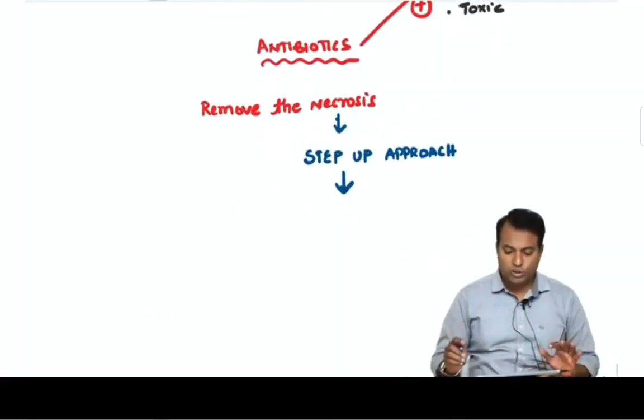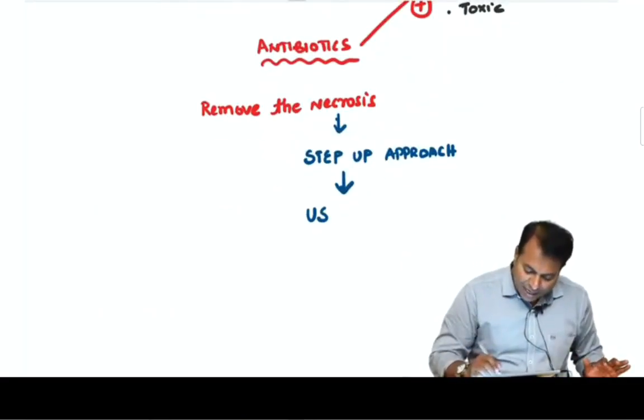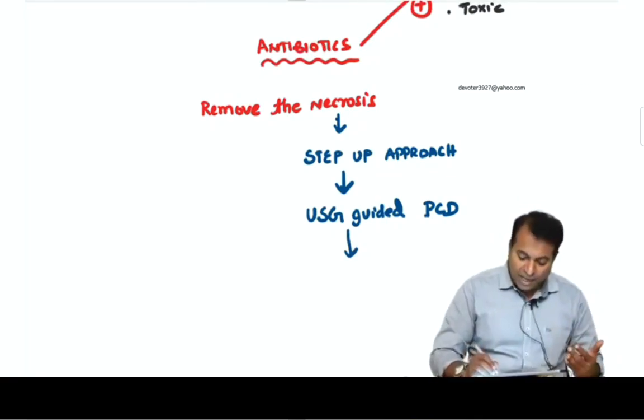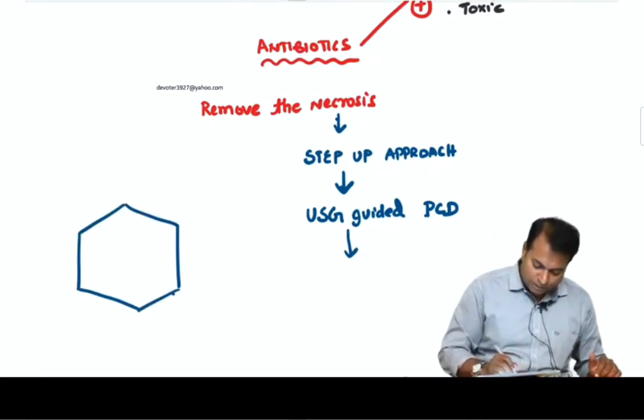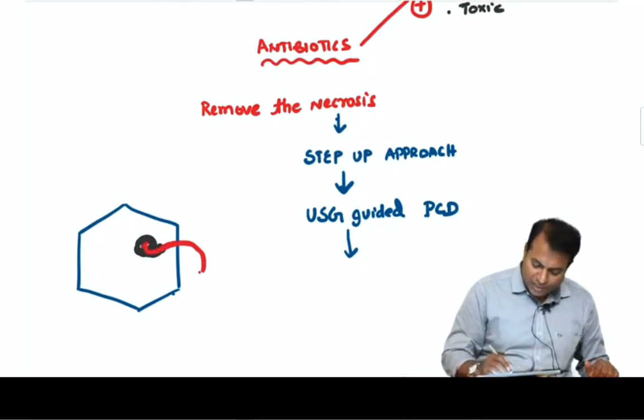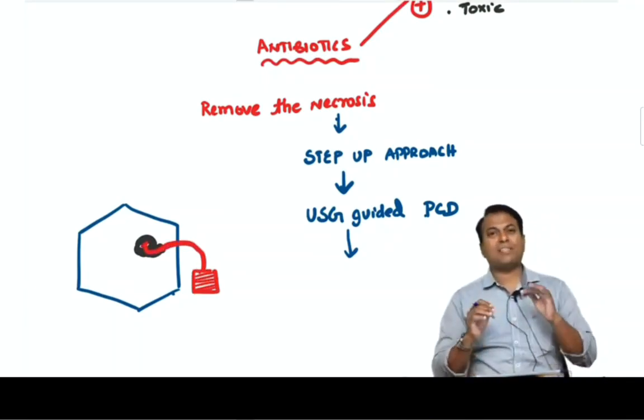So what I will do in step-up approach is, initially I will do ultrasound guided drainage of the necrotic fluid collection. Ultrasound guided, I will put a percutaneous drainage. If the patient is recovering, let me wait for some time. After he recovers, then I will go, for example, if this is a patient having a necrosis. So there is a necrosis here in the pancreas. Now I have asked the radiologist to put a stent like this. They have put a stent and that is draining the infective fluid. So the patient will slowly improve.